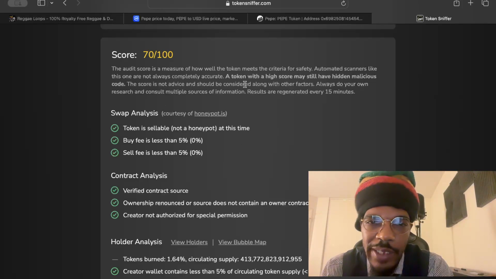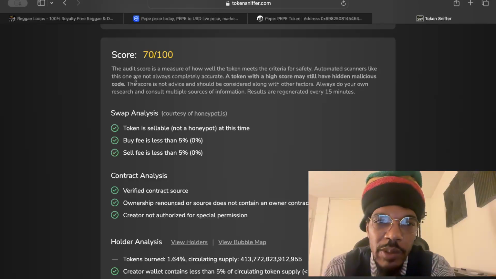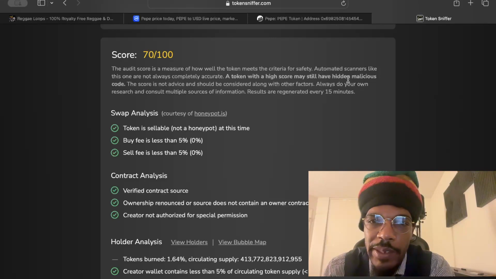Automated scanners like this one are not always completely accurate. A token with a high score may still have hidden malicious code. This score is not advice and should be considered along with other factors, like what I showed you, how to go through the smart contract and how to check with real auditors. Always do your own research and consult multiple sources of information.